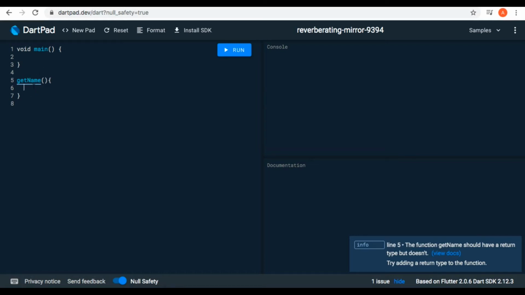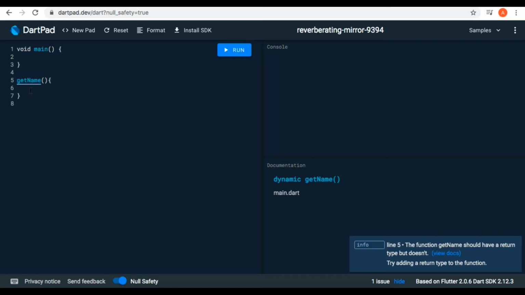The very important thing is why we are using functions. Functions are used because we are going to separate our code into many parts, since code can become so complicated that we do not understand it, and we should not rush or put all our code together inside the main function. So we can create a separate function regarding the work we are going to do. So I create a function getName.